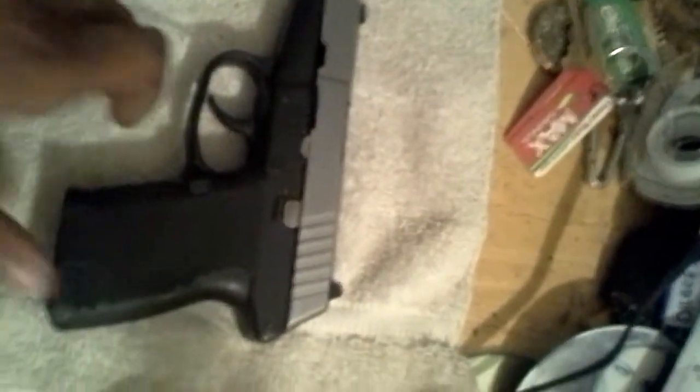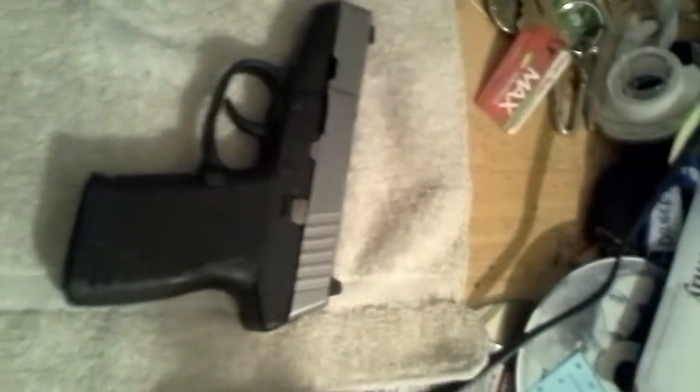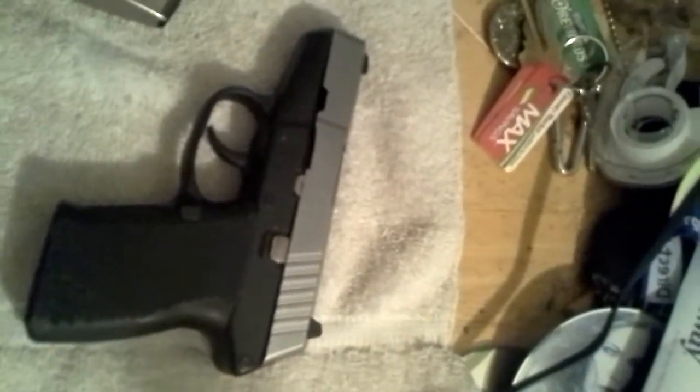If you look at these magazines, they're made by Metgar, but the Kel-Tec P11 is designed around the Smith & Wesson 5906 model, and it can take their 15-round magazine. So this weapon can easily go from an everyday concealed carry weapon to a home defense weapon. And even with the 15-round mag in there, it really can still be a concealed carry weapon.